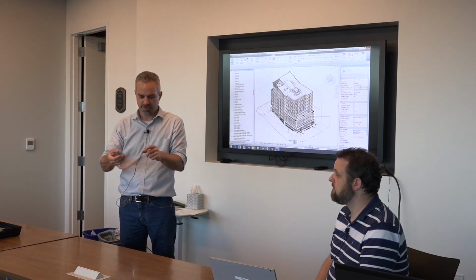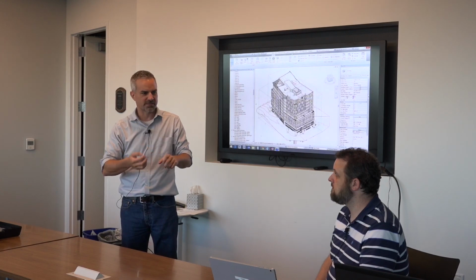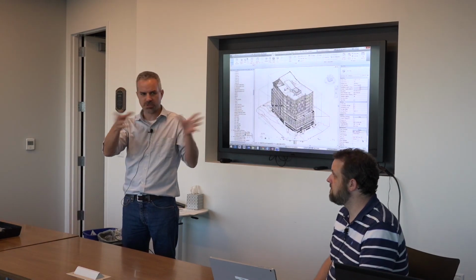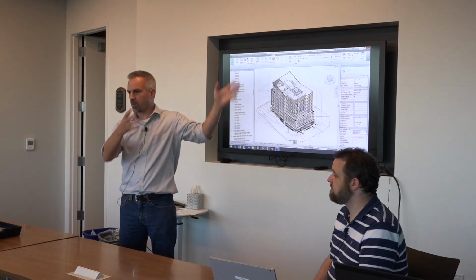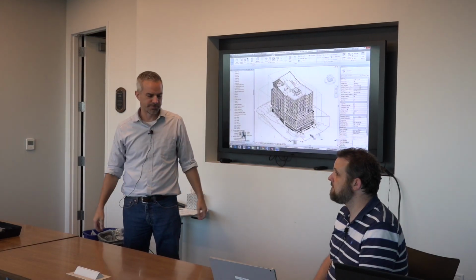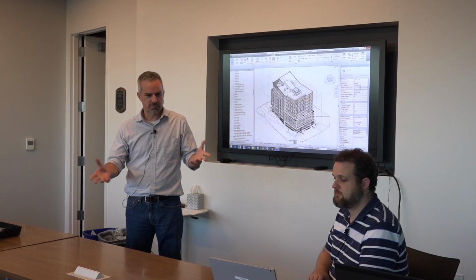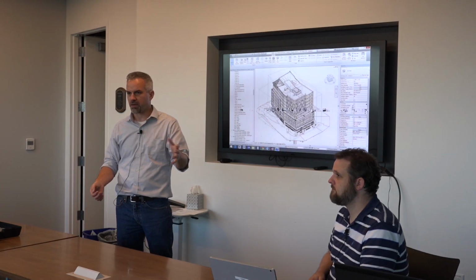They've got to go find a bank that'll lend them money. They've got to go find tenants. So a lot of times we'll do a preliminary schematic design or concept design phase, put together a package for them, and then they go off and come back sometimes a month, sometimes 6 months later, and say, okay, we're ready to go, or actually we're going to try something else. So anyway, big picture, this project went through a phase like that.